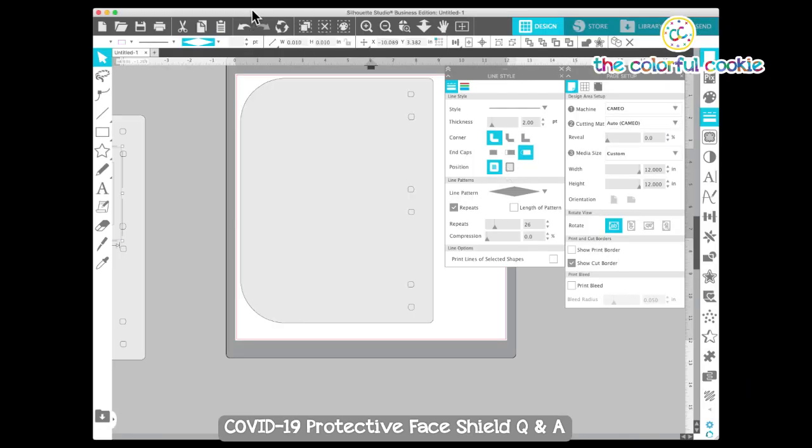Okay, now this is the one I was cutting on the 12 by 12, and you see it's exactly 8.5 by 11. Can you see that? I think you can. This is what you need to do if you have this original SVG. I'm going to ungroup it by pushing Shift Command G or Shift Control G. And you see how I had the holes separated, they're grouped together, and then they're also grouped to this. Now I'm just going to hold down Shift and click the holes to deselect them.